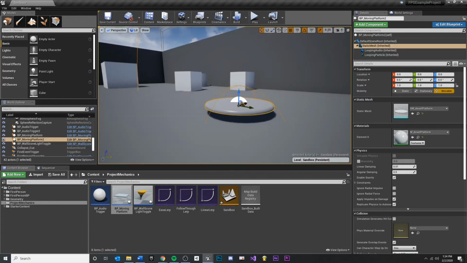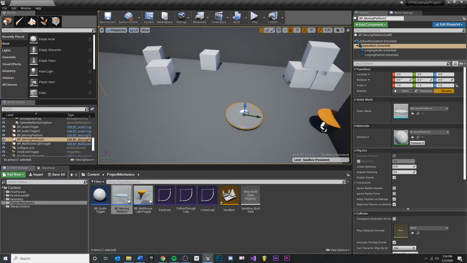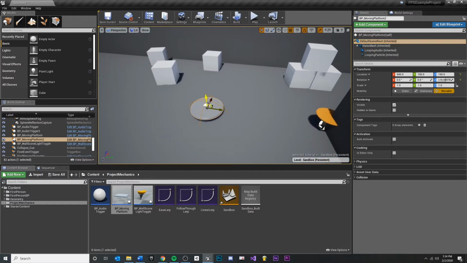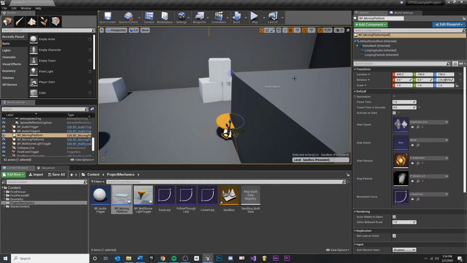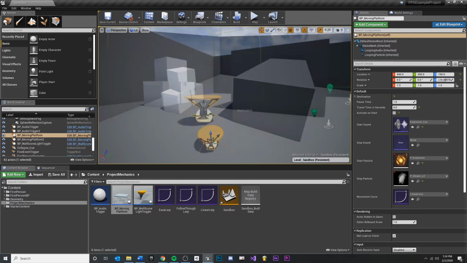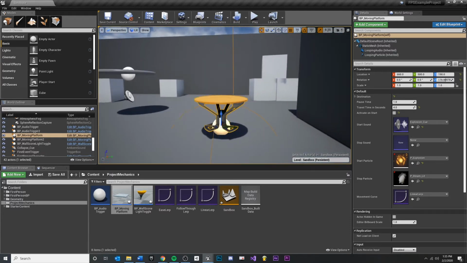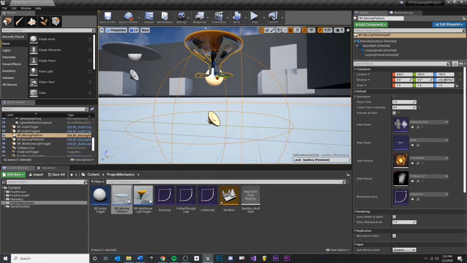Okay, and that'll fix that, not a big deal. But now we can move these around and it's a little closer to what it needs to be, right? So this platform may be right there. This platform, we'll move this over a little bit. Just to show you, you don't need a perfect asset for every single level design thing you wanna do.